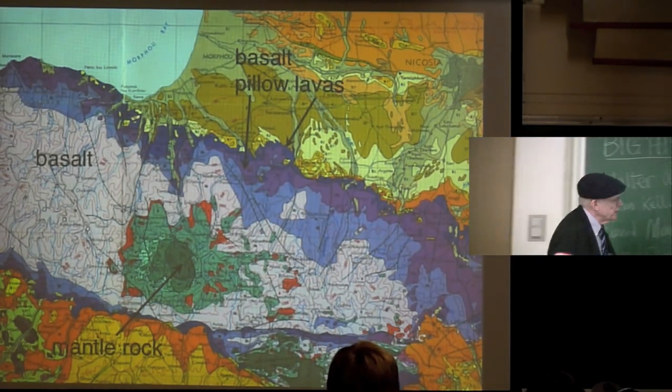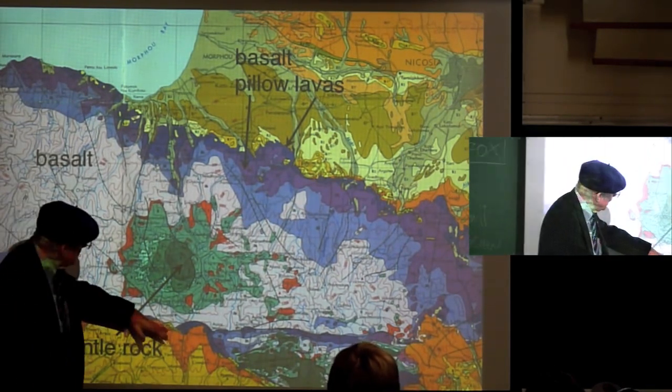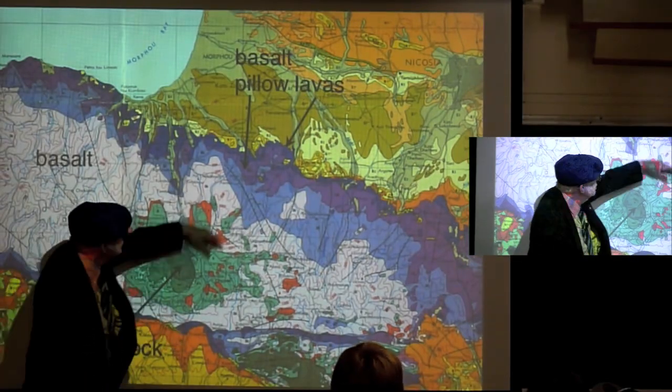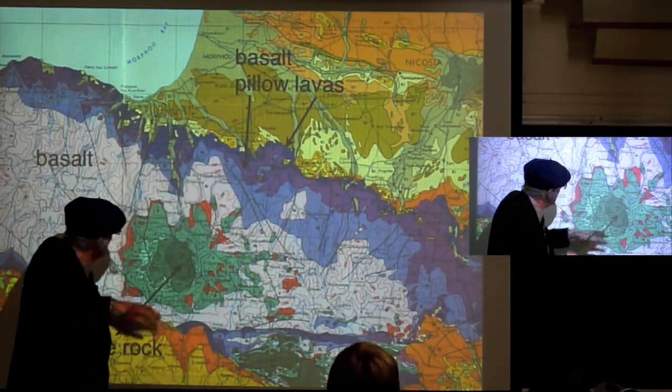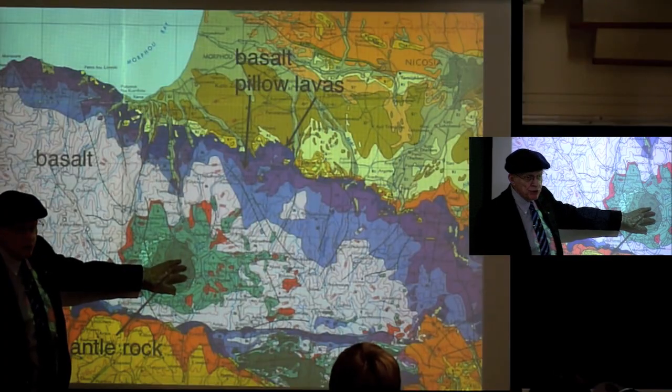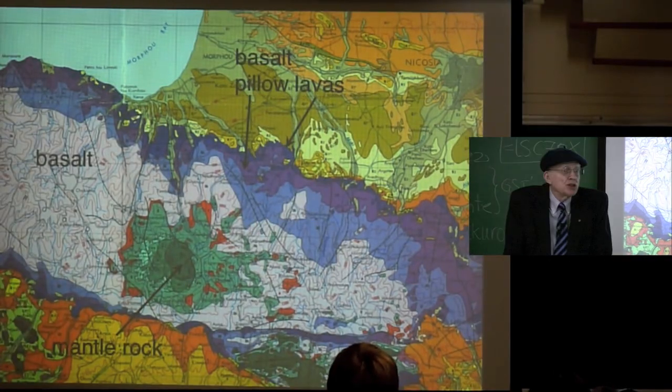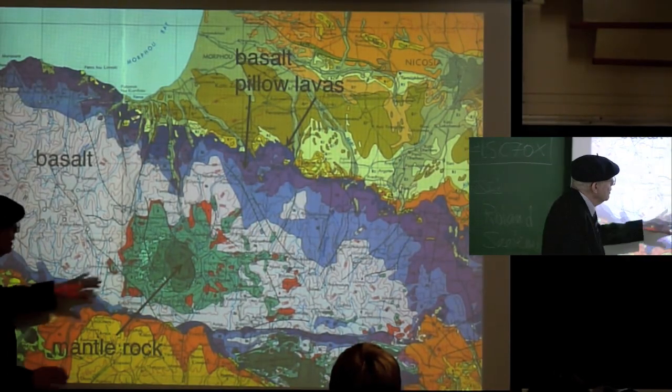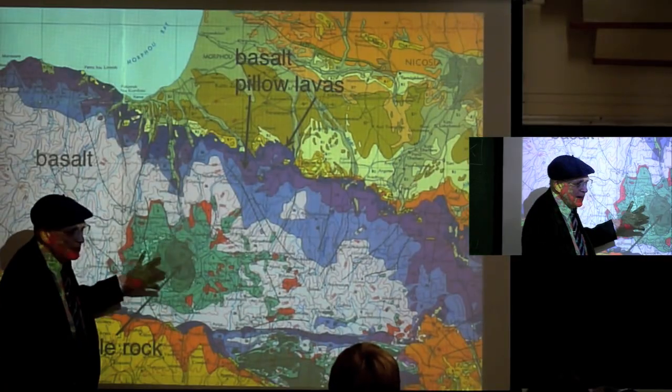And now the Troodos Mountains go from the edge of these bluish colors over to this edge of the bluish colors, and the high peak is right there. This is Mount Troodos. Now if you look at this with a geologist's eye, what you would think of is, why has it got this sort of bullseye pattern here?